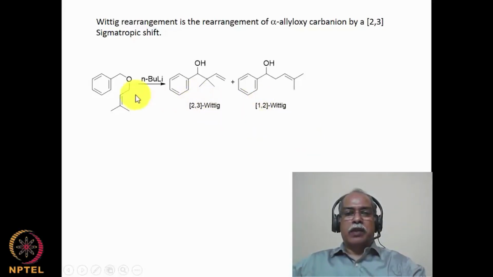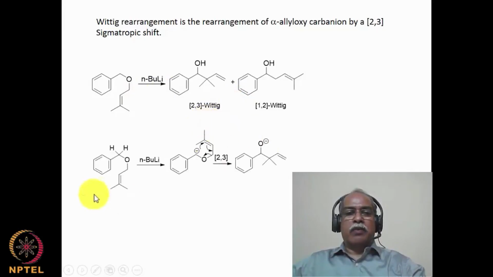We will look into the mechanism of these two rearrangement processes as follows. If butyl lithium is treated with this particular benzyl allyl ether, the most acidic hydrogens are the benzylic hydrogens. So the deprotonation of the acidic hydrogen in the benzylic position leads to the benzyl anion. That benzyl anion is capable of undergoing a 2,3 sigmatropic rearrangement, which is represented by the cyclic arrows shown here. Now this is a 6-electron 5-membered ring transition state type of rearrangement where the carbanion that is generated reacts at the terminal position of the allyl group, followed by rearrangement with the breaking of the carbon-oxygen bond of the ether in this particular instance.